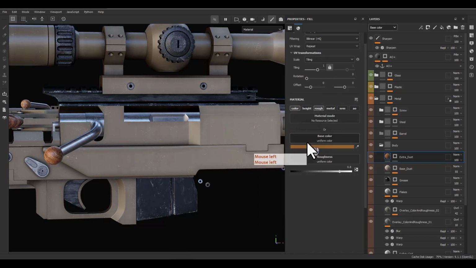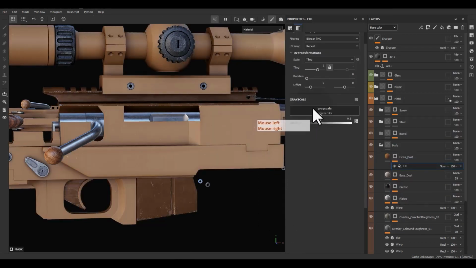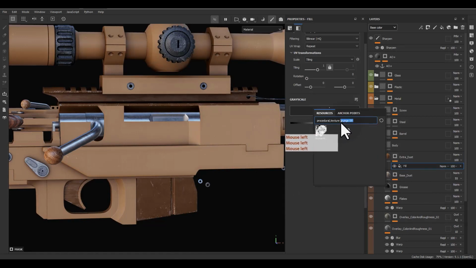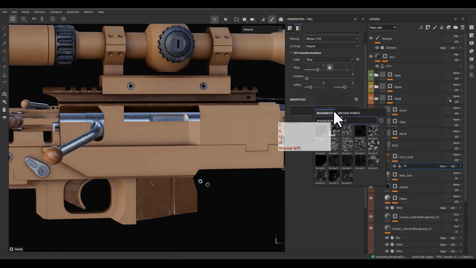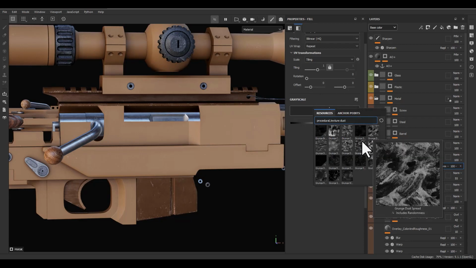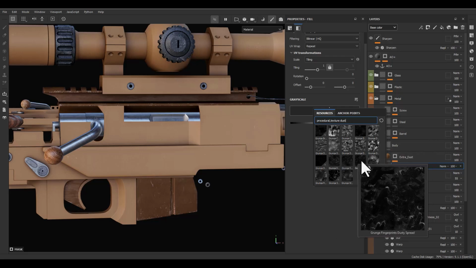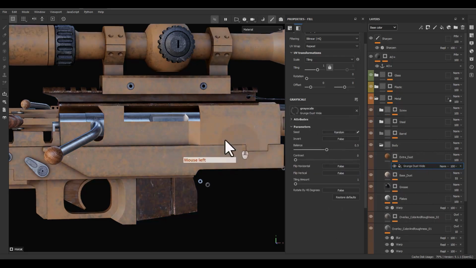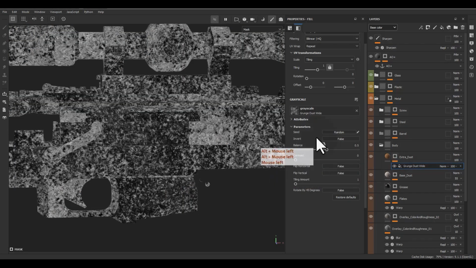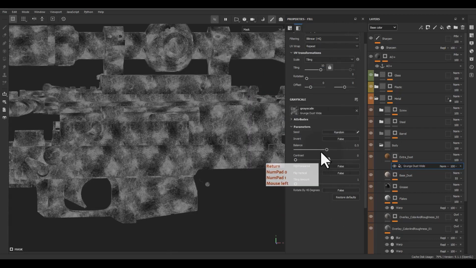Okay, let's go to the fill layer in the mask, and I'm going to use some grunge related to dust. For example, this one is good, this one is good, and maybe this one. Okay, let's increase tiling to 10, for example. 20 is so big.